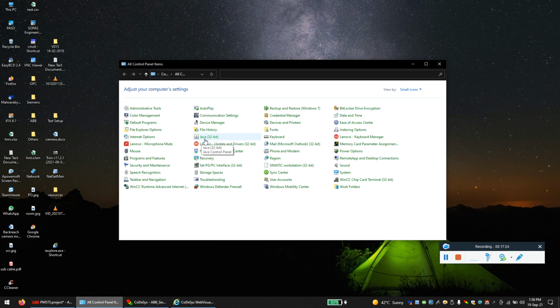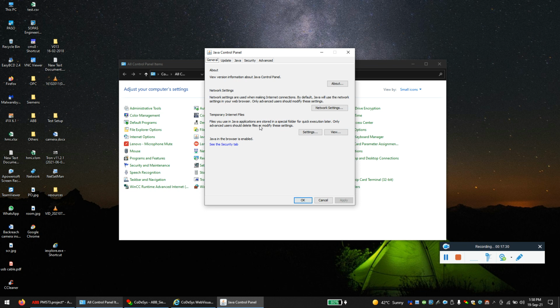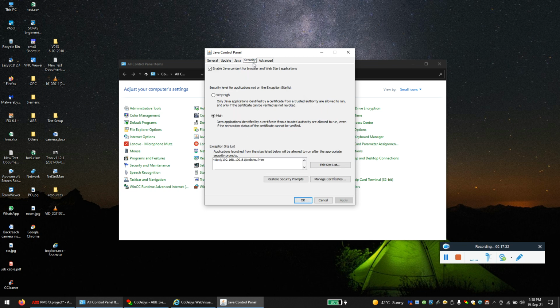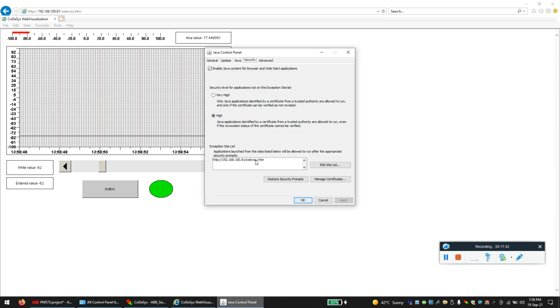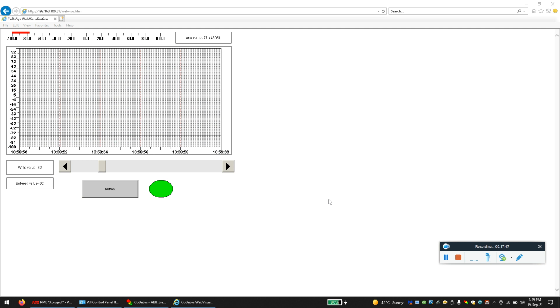After you install Java, you will find Java here, and in the security you need to add this as an exception. So this is the same address that you need to add as an exception. Yeah. So that's it.